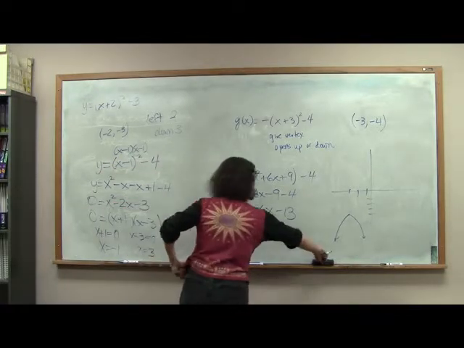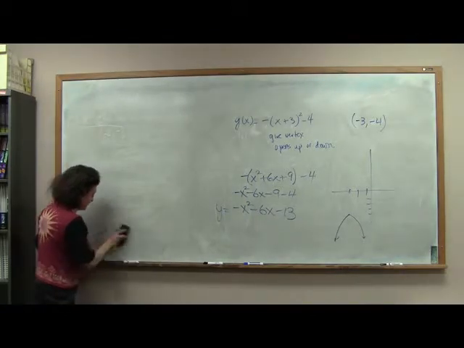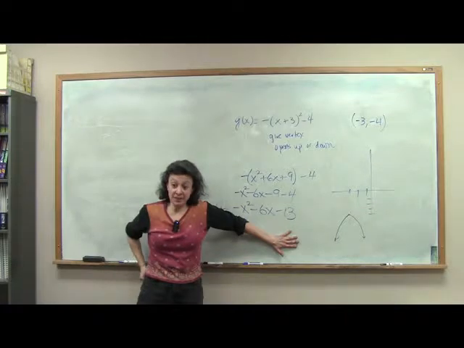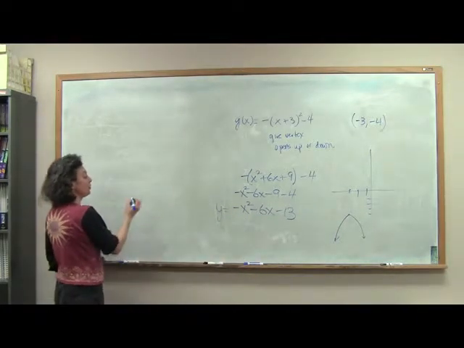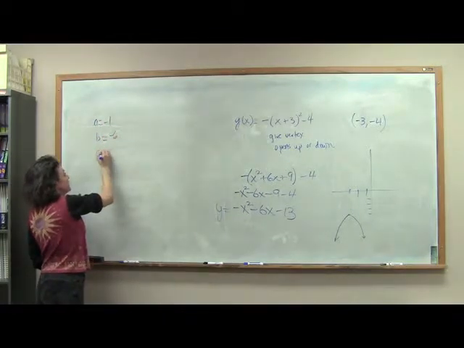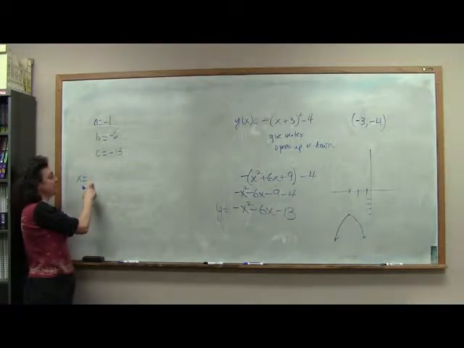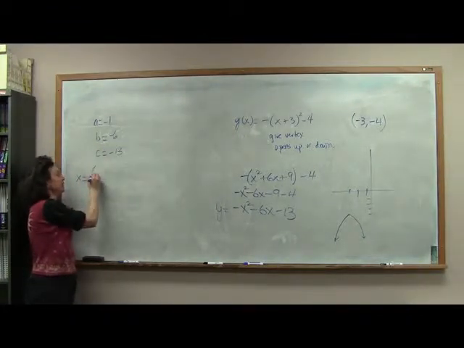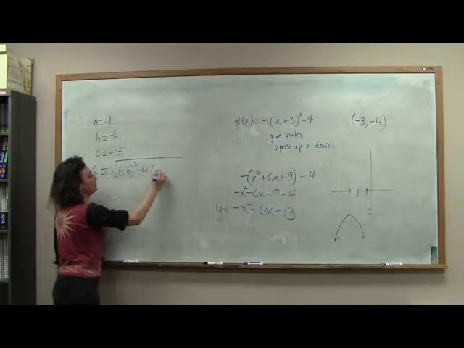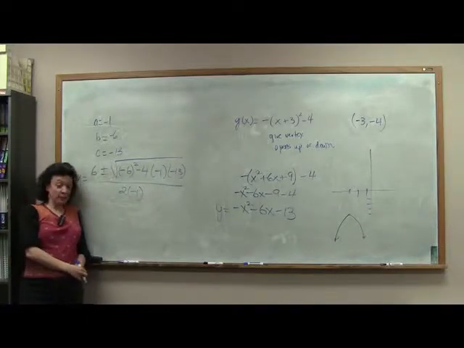Notice the number in front of our squared term is negative, as we saw up here, consistent with our graph opening down. Now, if I asked you to find the zeros, and I won't ask you to find the zeros where they don't exist, but you can't factor this, okay? But if you tried to find the zeros using your quadratic formula, let me show you what you would run into. Think you'll grant me your a is -1, your b is -6, and your c is -13. So if I plug that into my quadratic formula, x is -b, well, -6 is a +6, plus or minus the square root of b squared minus 4 times a times c, all over 2 times a. That's how we would plug it in.